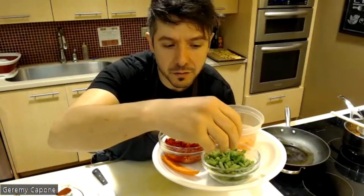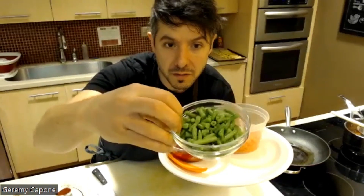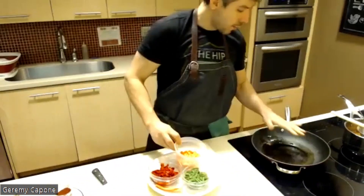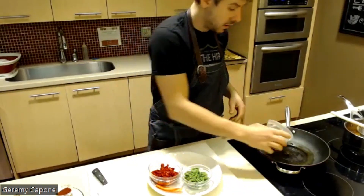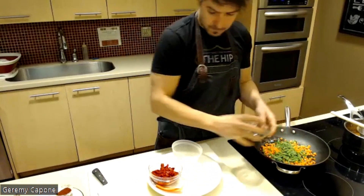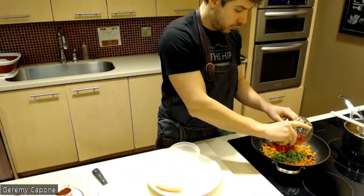We have peeled carrots, diced up — you can use a food processor to save time. We have wax beans, green or yellow, cut up a little smaller. And as Daniela mentioned, roasted peppers with skins and seeds removed — you can buy these already roasted in a jar, which saves a lot of time. Just check for any stray seeds even in the jarred version, but the convenience of having it already roasted and peeled is great.